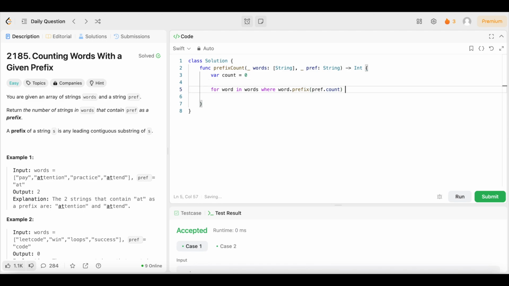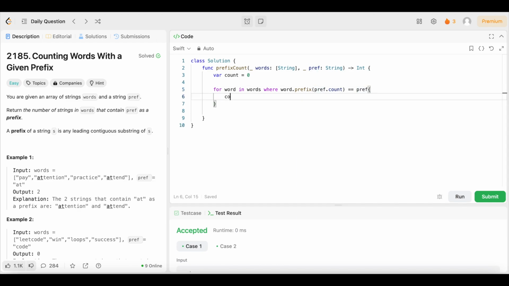So what that is going to do is search the prefixes in word, and it's going to count the number of words where they have the prefix, which is pref, that will be given to us right here. Then we're going to open up the brackets, and we're going to increment count plus equals 1. So that's going to get us the count, and then all we have to do is say return count.